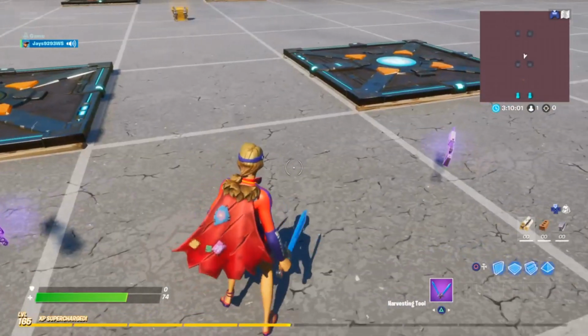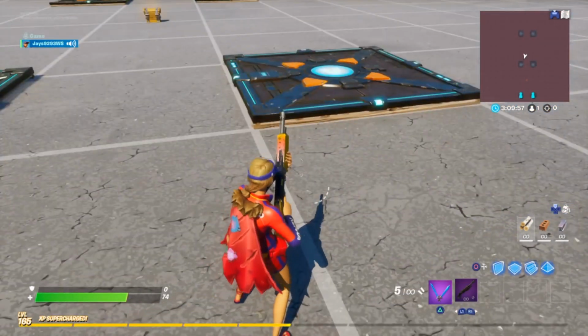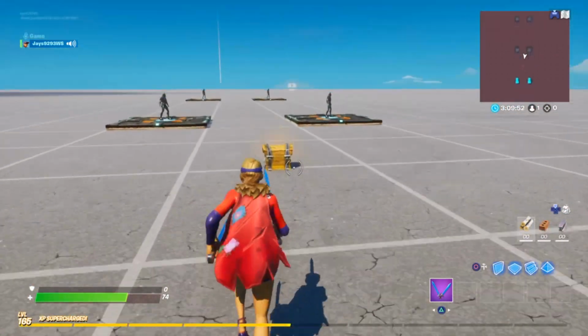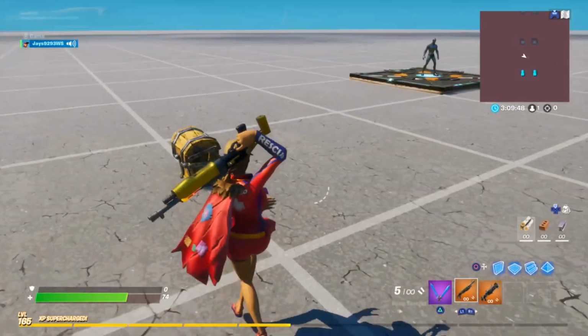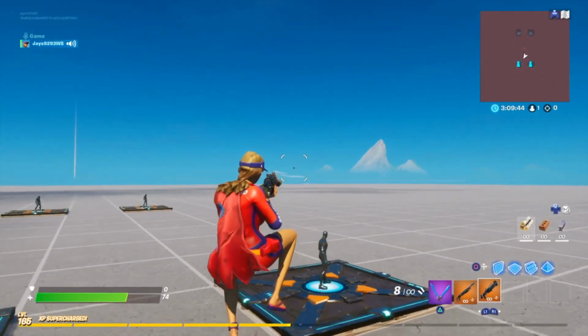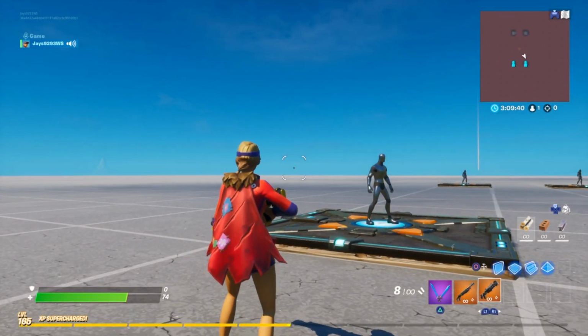Now, you may argue with me because now the pump shotgun can actually hit for a one-shot headshot, but that doesn't necessarily mean it's good because you're not always going to hit a one-shot headshot. But now we have gold guns. These guys shouldn't shoot me anymore. Oh my god, I keep exiting out of my stopwatch.